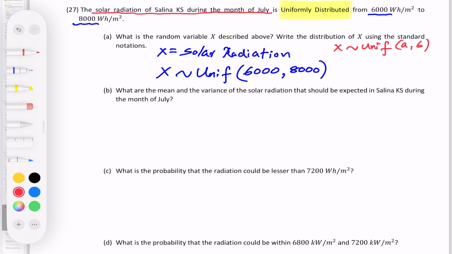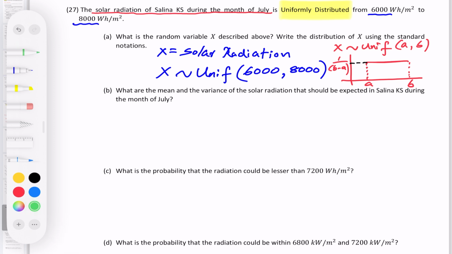If you need to draw the histogram for that distribution, it will be a rectangular distribution existing from A to B only. So if your A is somewhere here and B is somewhere here, it's going to be a rectangular distribution like that. What should be this vertical height? On the y-axis, that vertical height should be 1 over b minus a. Now for this question, a equals 6,000 and b equals 8,000.